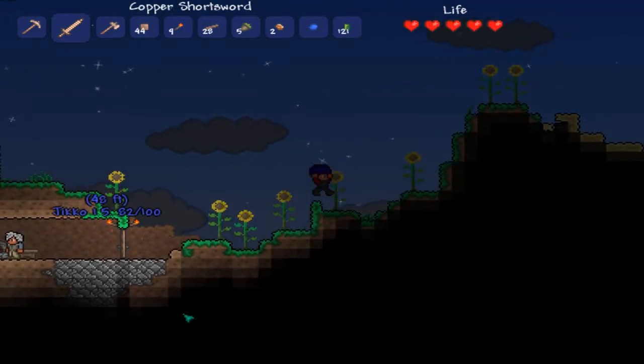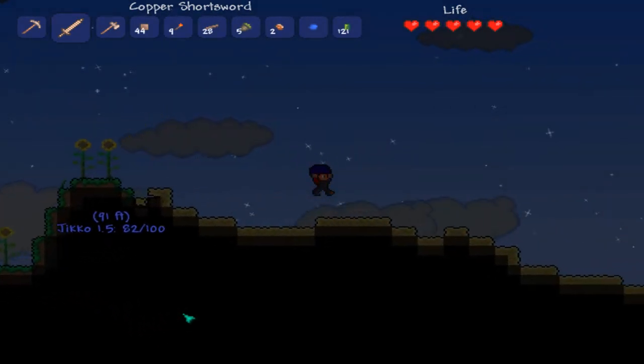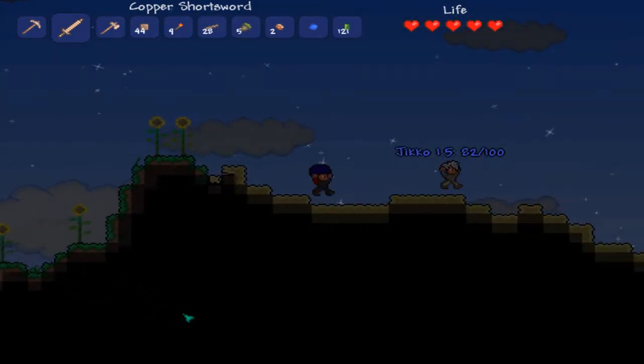Alright, so let me go find the guide. I don't know where this guy is, but I wanna see what the water root, or water leaf or whatever, makes. Hold on. Oh, he went the other way, didn't he? No, he's over here. Are you positive? He's just really over here.